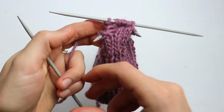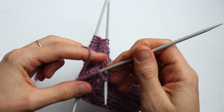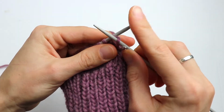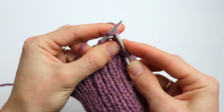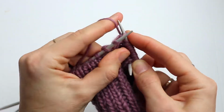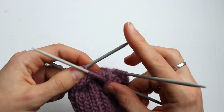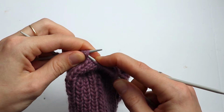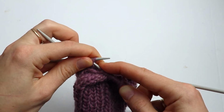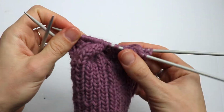So I think I have to bring the first 20 stitches to one needle, and it will be easier. Otherwise, I will confuse you. Now knit 22. So we added already 2 stitches. It was knit 20, then 21 and 22. So what I want to do is slip the first 20 stitches to one needle. Sorry for confusing you, but it will be easier.